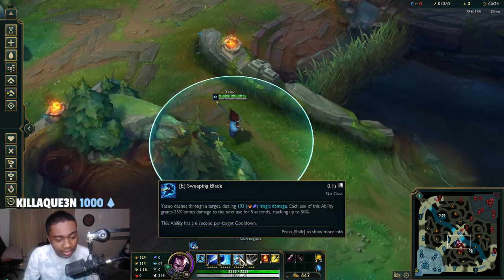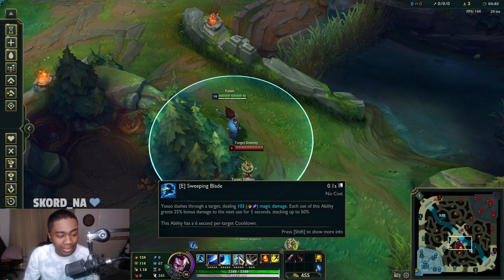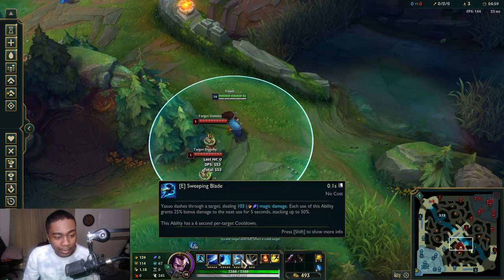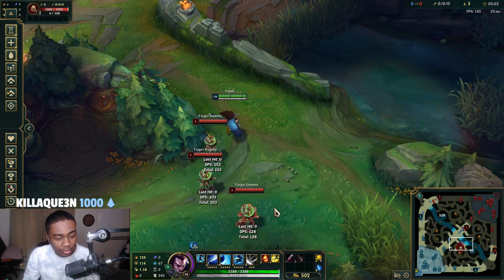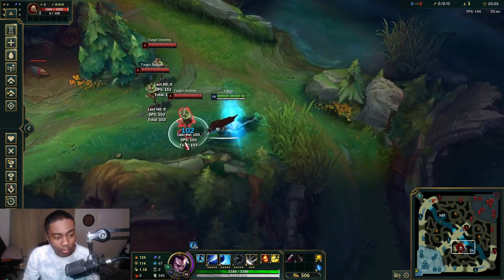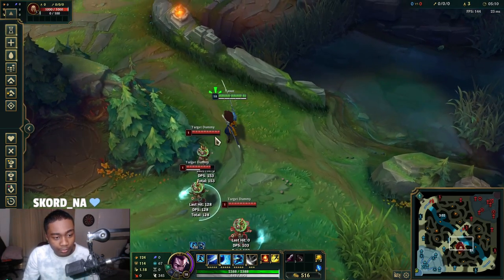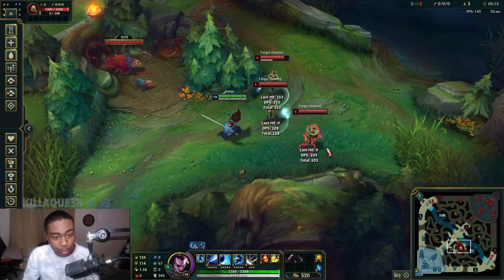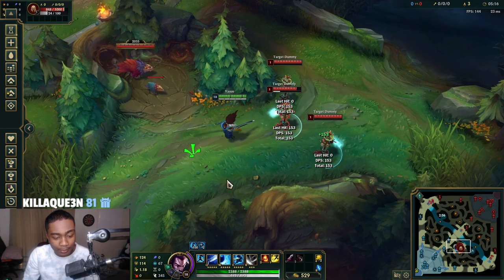Your E, I mean, it's a simple dash gap closer that deals magic damage. And then every time you use it, basically what it does is it grants you extra bonus damage. So, after you E on one opponent, you have to wait 6 seconds before you can E again. But as you can see, we have 2 charges of our E, which means we have bonus extra damage.